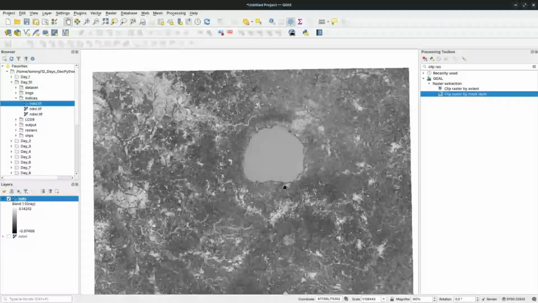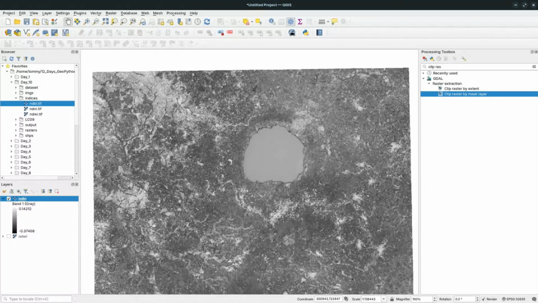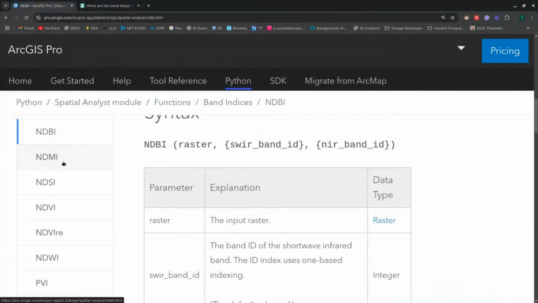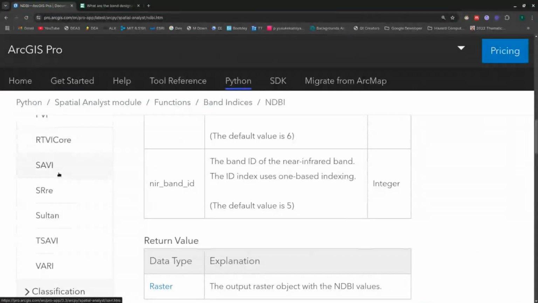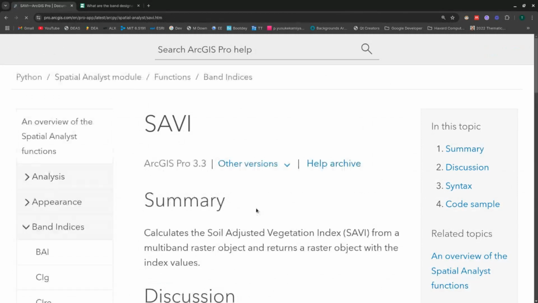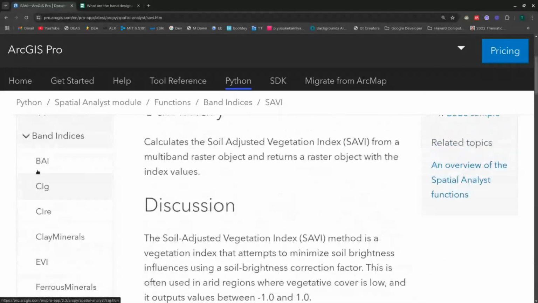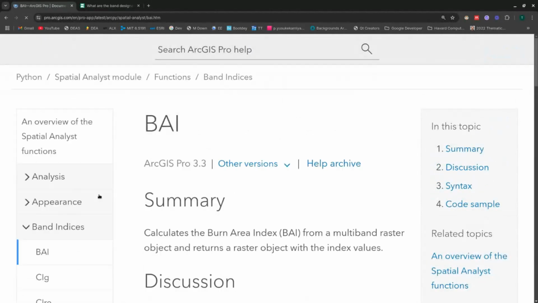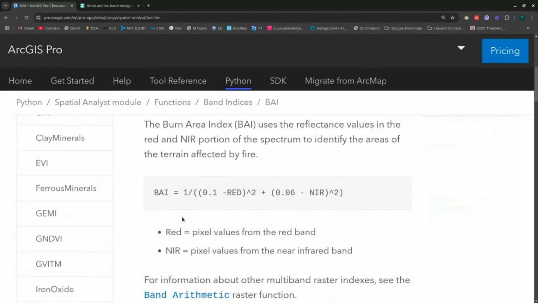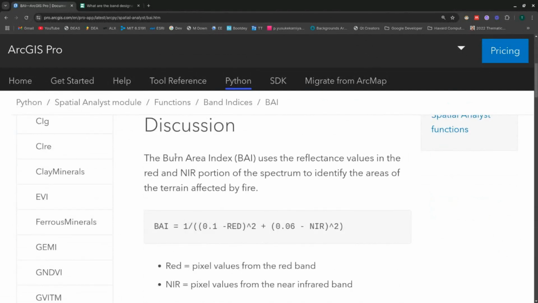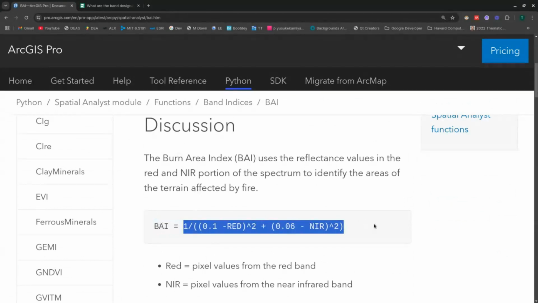Okay. So let's see. Maybe a last one then. We close today. We have done these ones. Which one is SAVI? Okay. I don't really know about that one. So which one is BAI? I want one that the formula is a bit... Okay, so this is burnt area index. I don't think any place in that study area is burnt, but even though this formula looks a bit weird, it shouldn't be so difficult.